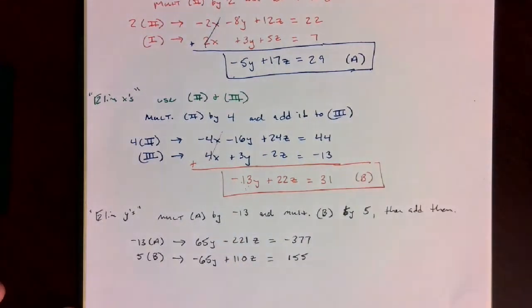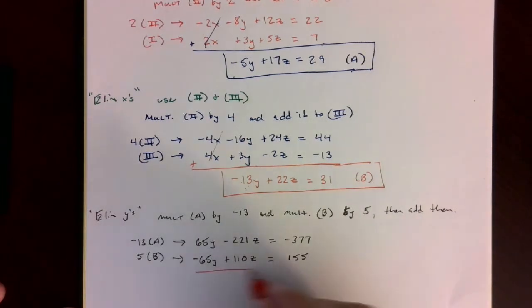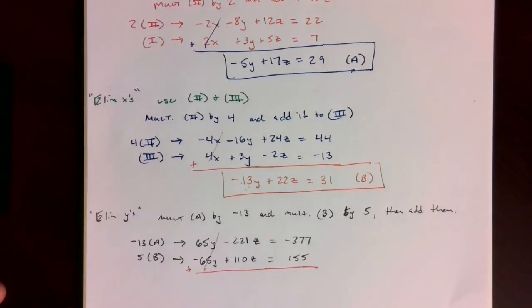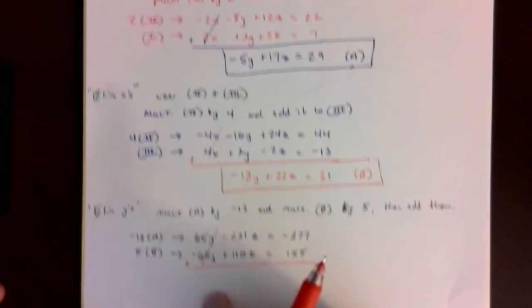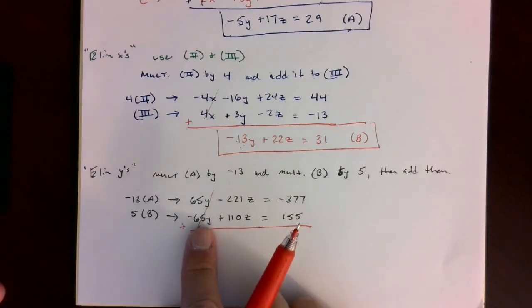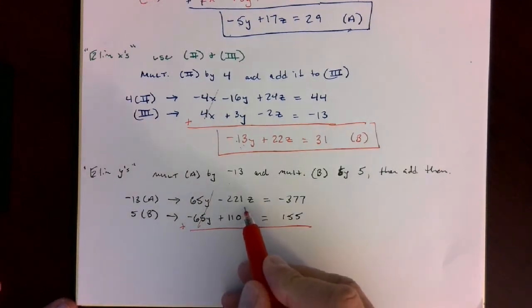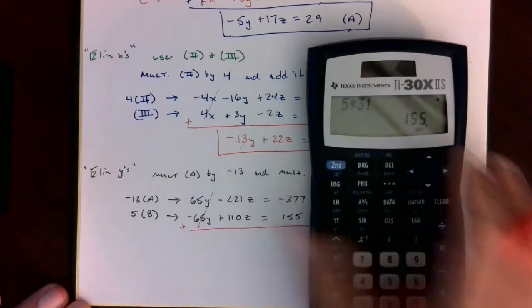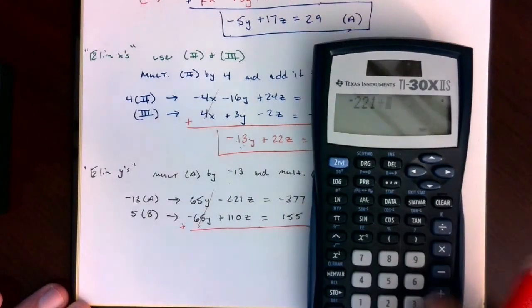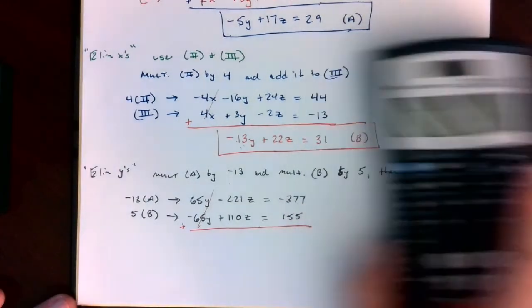So now remember, what are we doing here? This is elimination method, so we're adding. Sometimes it's called addition method, and we're trying to eliminate y's. Well, 65y minus 65y, or plus a negative 65y, cancels out. Make sure those signs are opposite. If they're not, they won't cancel. Sometimes you'll make the mistake of keeping the signs the same, and they don't cancel that way. So 65y minus 65y canceled out, as they should since we chose to eliminate y's. We got negative 221z plus 110z. If you do negative 221 plus 110, we get negative 111z.